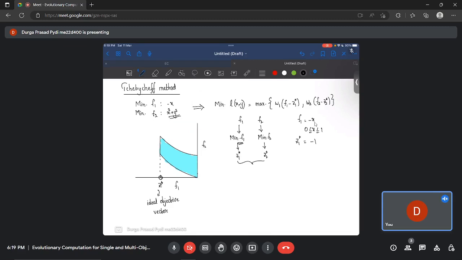Say if you have some client, you have to choose only one particular configuration of your machines which will give you some level of quality and some cost for it. That has to be given, and that is what we call the high level information. Someone has to tell you, say if you compromise on the quality by 10%, what is the cost decrement you are going to get? Is that acceptable or not? That is something beyond the scope of the set of courses we have in this particular course.